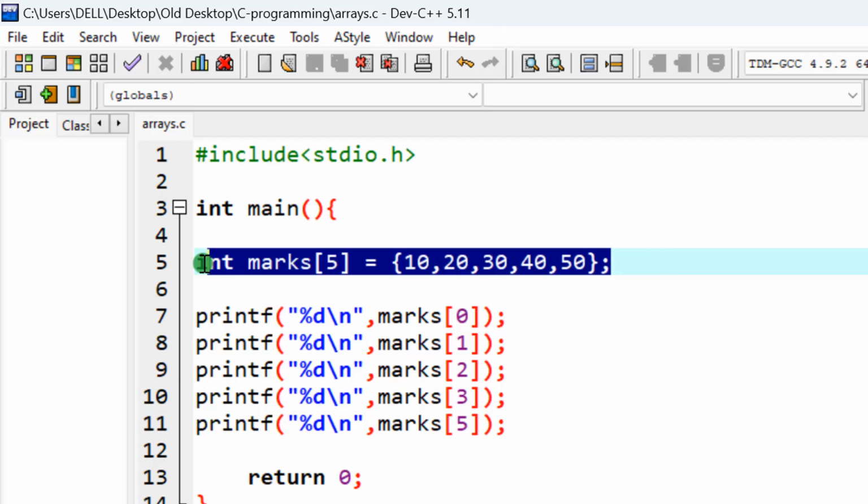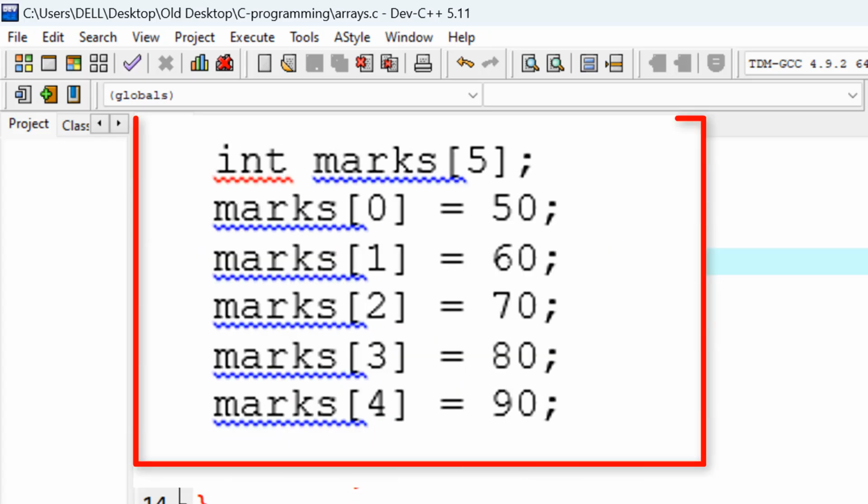Now, you need to understand something: it's not possible to declare an array, then go to the next line and initialize it using this method where you are opening a brace, then listing elements separated by commas. It's not possible to use this method and initialize the array. But the second method is possible. Remember the other method I showed you, where you declare, then you go to the next line, you say maybe mark of 0 take this value. Then you go to another line, mark of 1 take this, mark of 2 take this. Yes, with that method there's no problem.